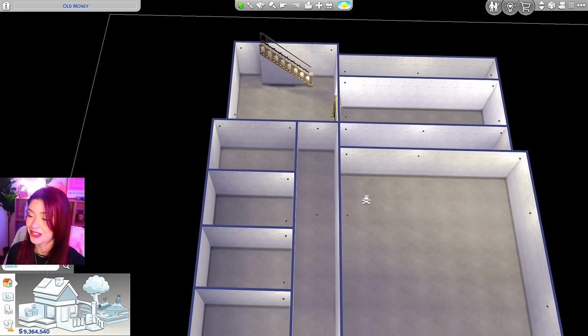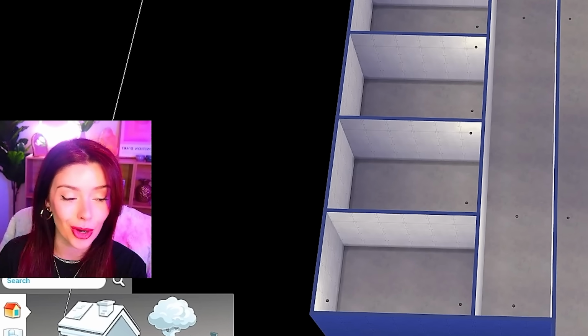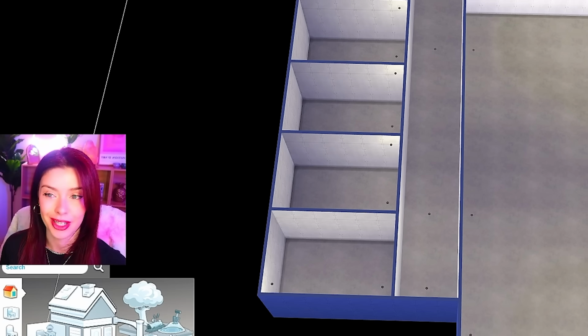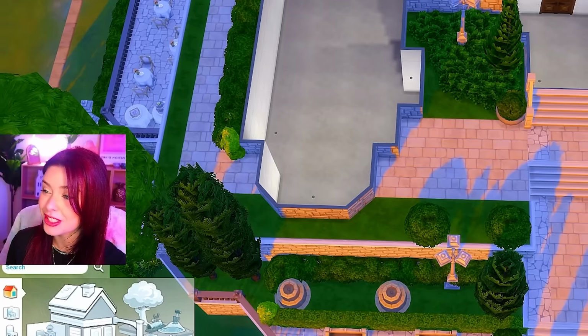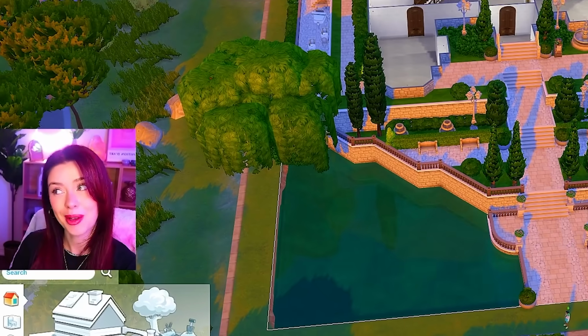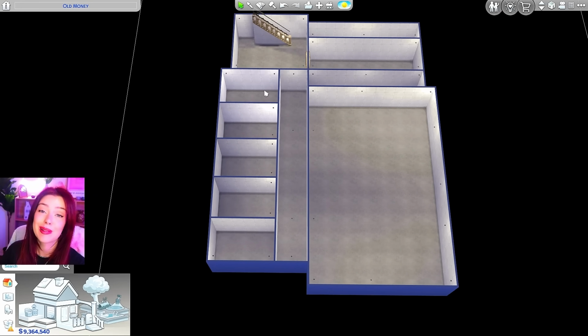But then coming down here, I was reading my comments and I was asking what old money hobbies could look like. And so many of you said horses and horseback riding, which obviously is so smart, but I don't have anywhere to put horses. We have maxed out this space on this lot. So down here, we are going to have our horses. We're gonna have some stables down here.